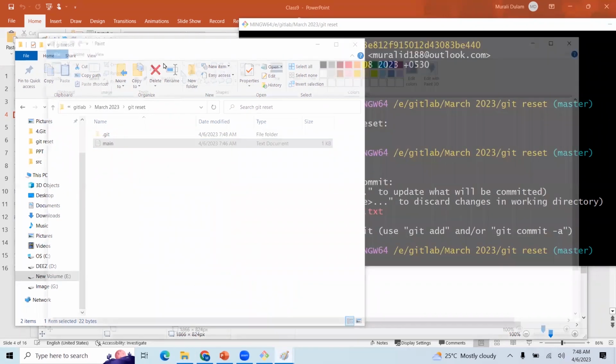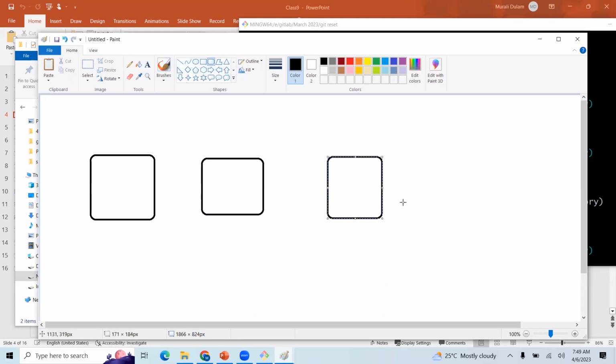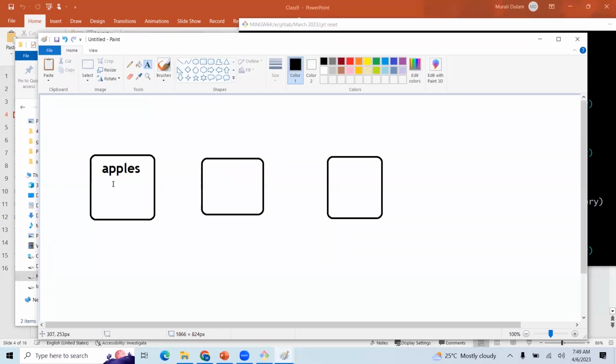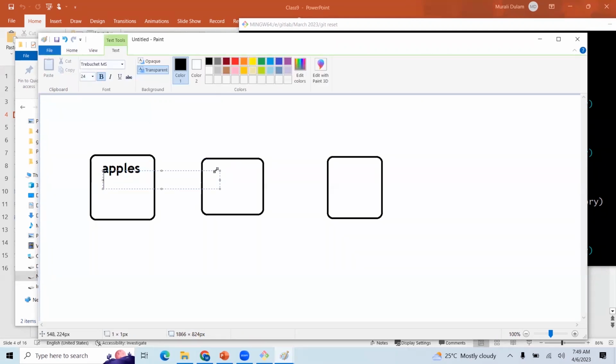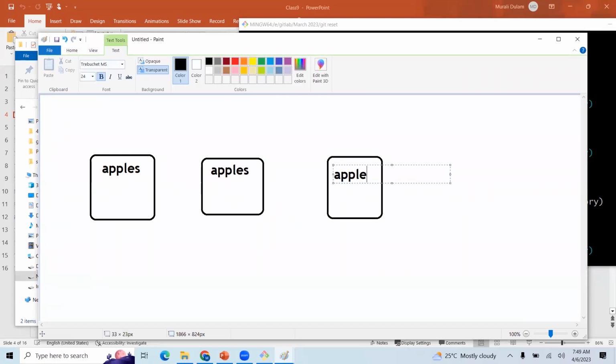Git reset means, here we have the working directory, staging area, and commit area, or local repo, you can say. So here you can see apples, flowers. Here also, first commit we did apples.